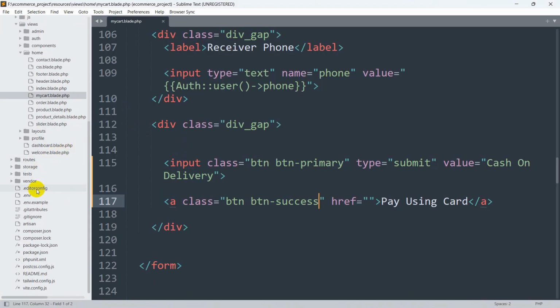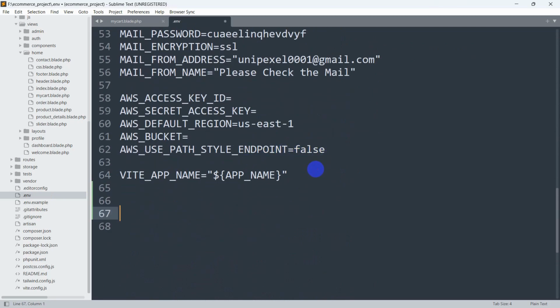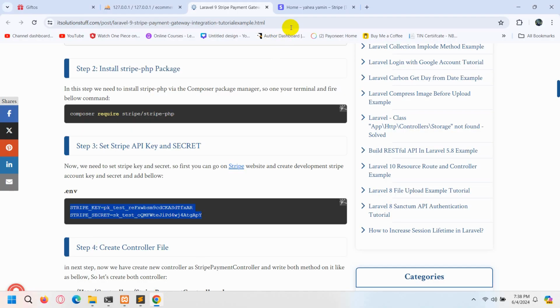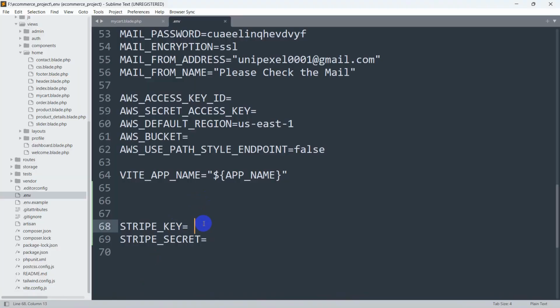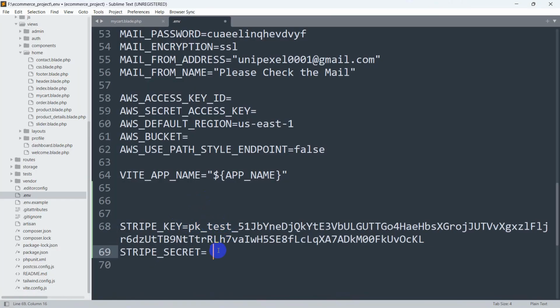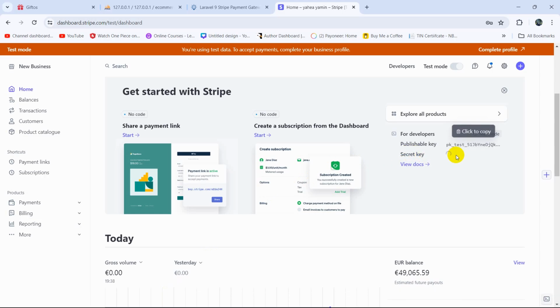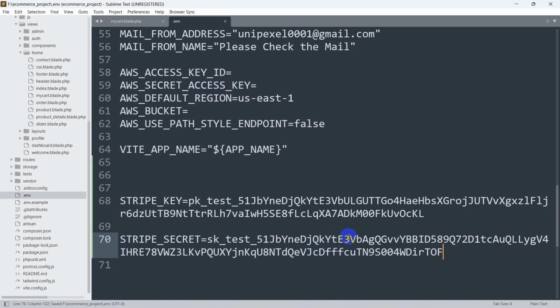But first of all, let me copy this Stripe key from here. Let's go to .env directly, and we can paste it anywhere you want. Let's just paste it at the end. So Ctrl V, and let me remove this from here and this one as well. Right now we're going to paste our publishable key from here. After that, we also need the Stripe secret key. Again, we'll click on it and it will reveal the secret key, copy it and paste it here, then save it.